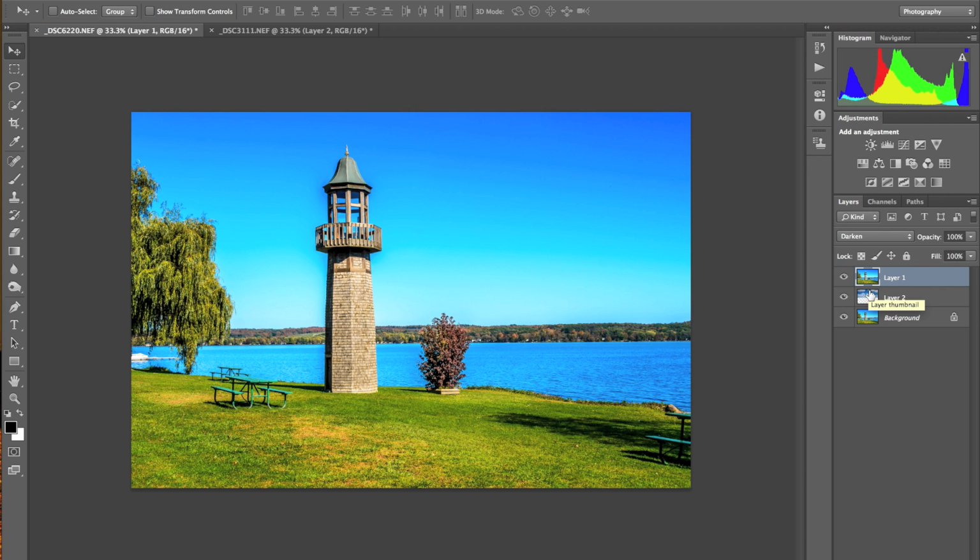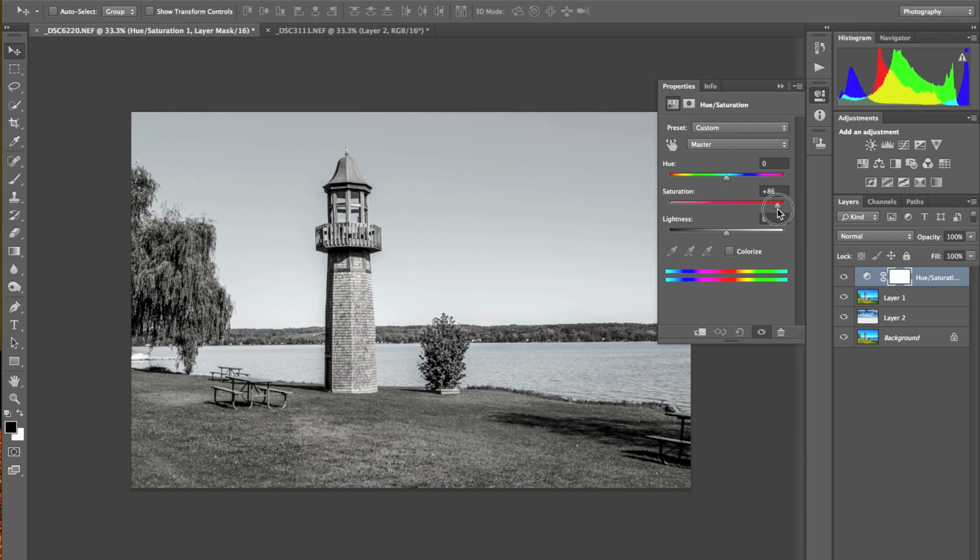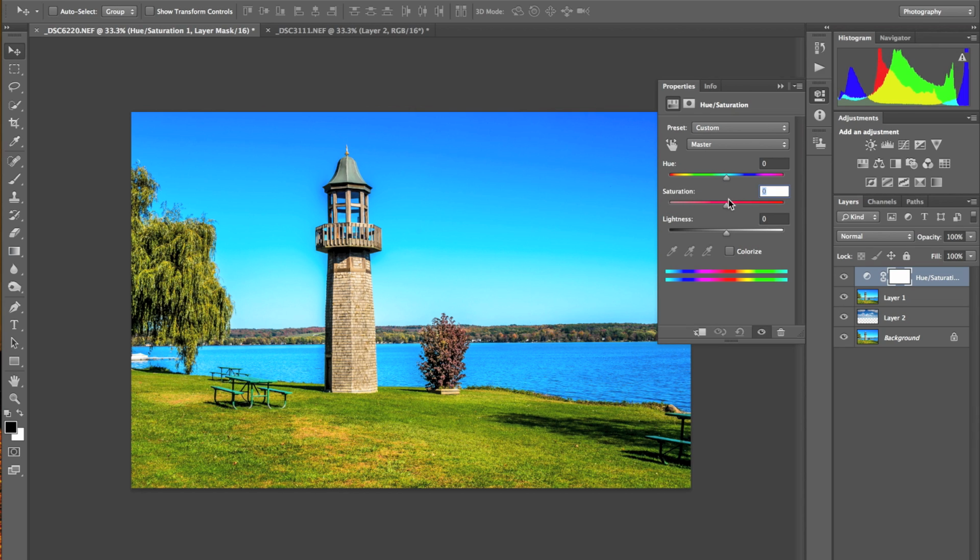Now to do that, we're going to use a saturation adjustment layer. And that's this icon right here. And what this does is we can affect the saturation of the shot, okay, as you can see. But we don't see how when I turn saturation all the way down, it's affecting the entire shot. I just want to do the sky, okay? So I'm going to double click on the name saturation and return it to where it was, okay? We're going to go down to this drop down. Right now it says master. We're just going to do the blues.